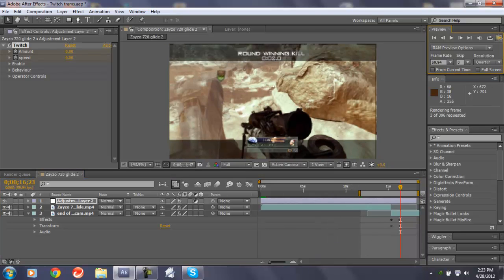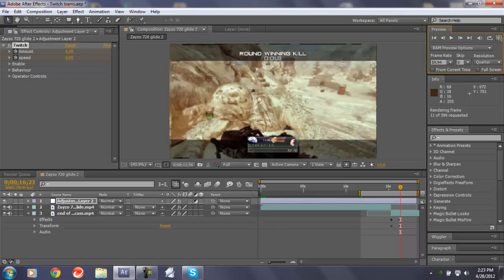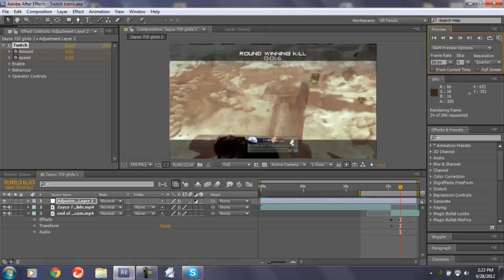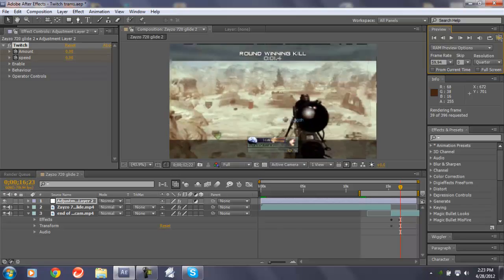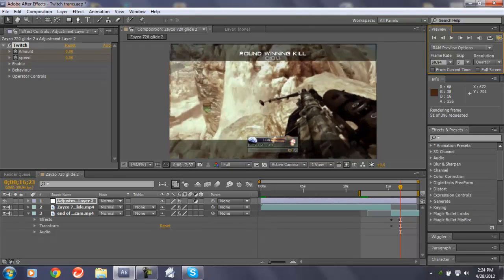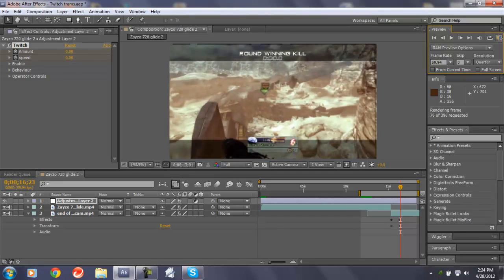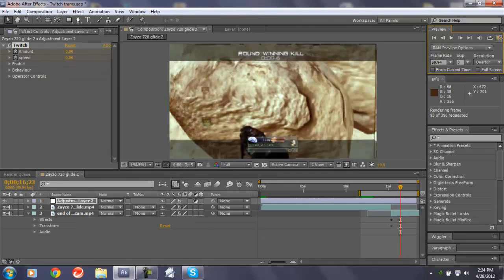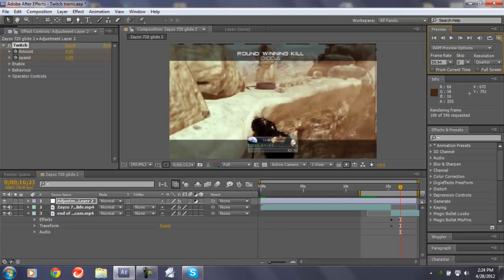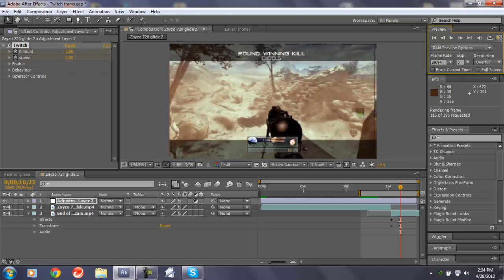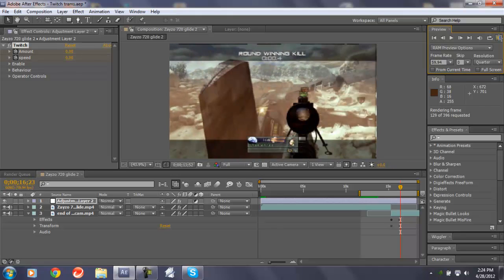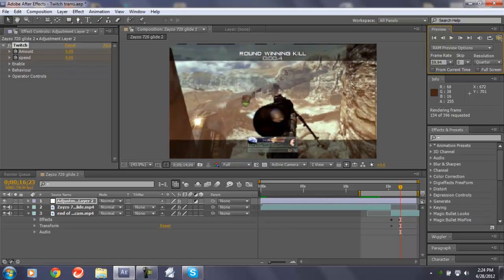So if we RAM preview it out, it's going to be like going into the shot, and it's going to do the shot. And as soon as he hits the shot, it's going to go into the transition. So that's why I made sure it was on the thing.